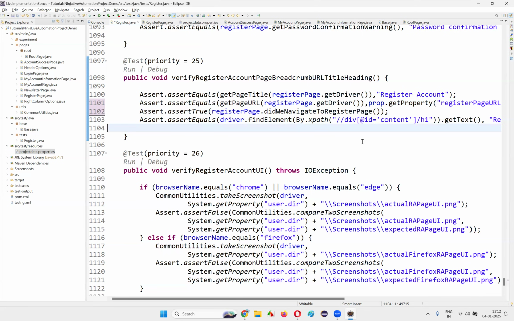So I'm just making sure that I'm passing the driver to one class, and from that class only I'm taking the driver, so that no confusion is there for me. That's the main thing I'm doing. Let's say you are traveling from one place to another place. You start from Hyderabad and reach Pune, and from Pune you want to go to Delhi. Whatever driver I have in Hyderabad may not be the same driver in Pune, right? The one who is driving your vehicle may not be the same one.